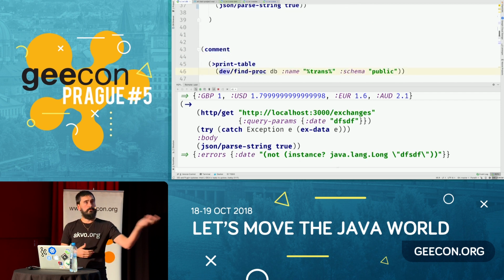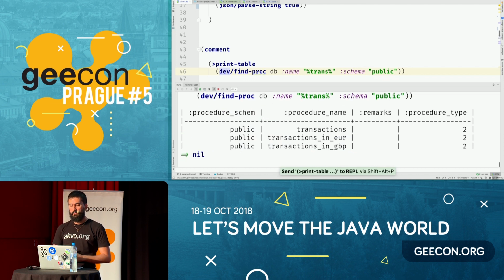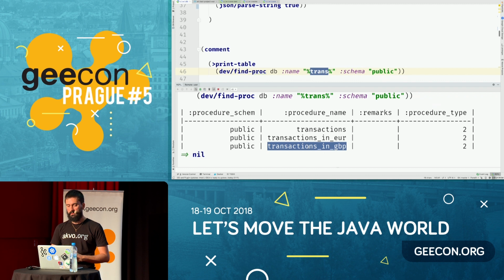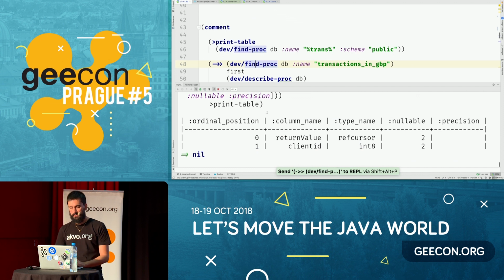We're going to ask the database through the JDBC metadata API which stored procs we have that contain the word trans. And we see that we have transactions in GBP. So let's have a look again. What's that stored proc about? We see that it returns a cursor, and it requires a client ID.